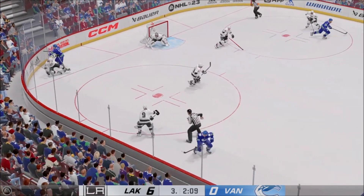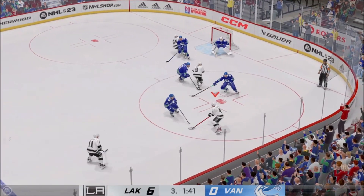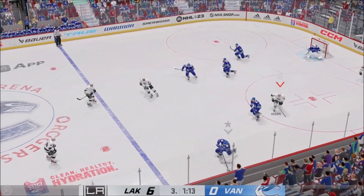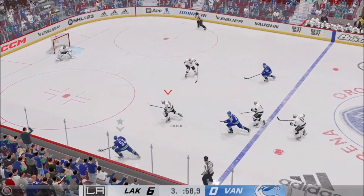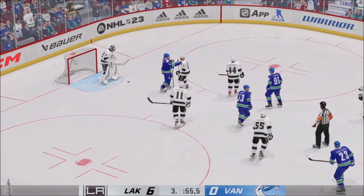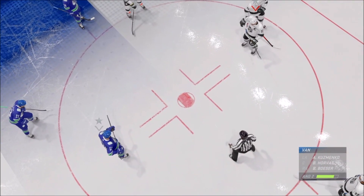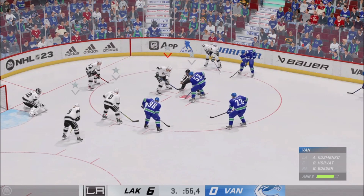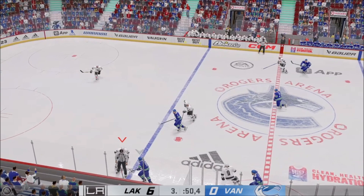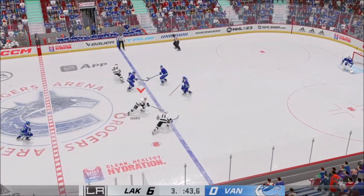Los Angeles wins the faceoff — big time hit on the corner boards. Los Angeles is across the blue line. Tries to make a diagonal pass to Kopitar. Made that stop — he got out tight to him and there's nowhere for that puck to go. Here's a feed in front and he denies that great opportunity. Centers get set as they're ready to drop the puck again. L.A.'s won the faceoff deep in their own end. This one-sided affair finally nearing the end.